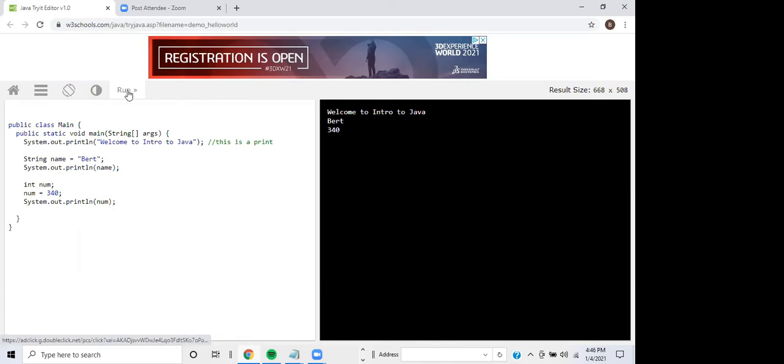So I mean, this doesn't really make sense to do it in two steps, to declare it and initialize in separate steps. I mean, you might as well do it all on one line.